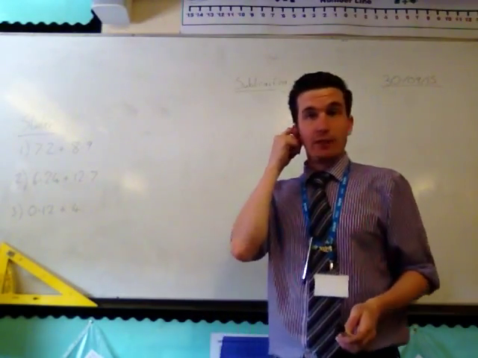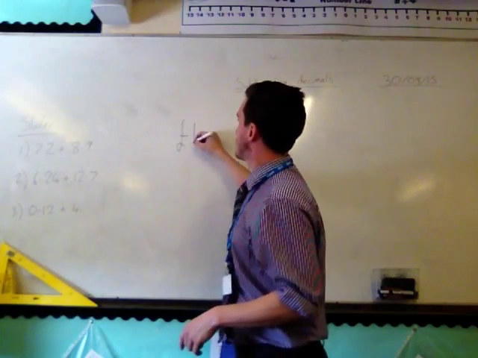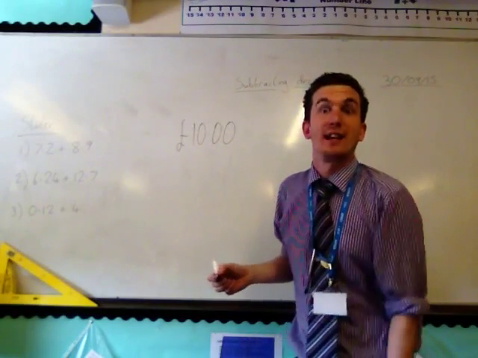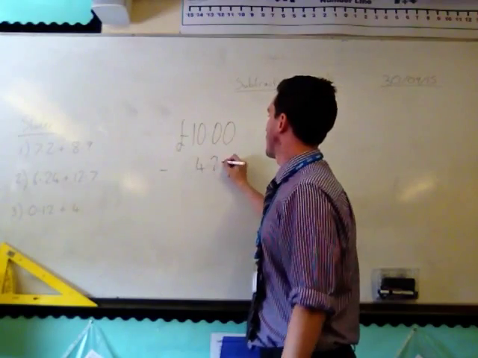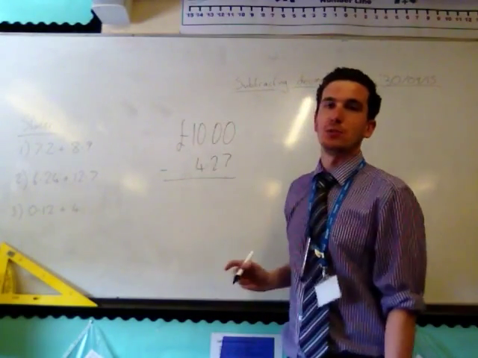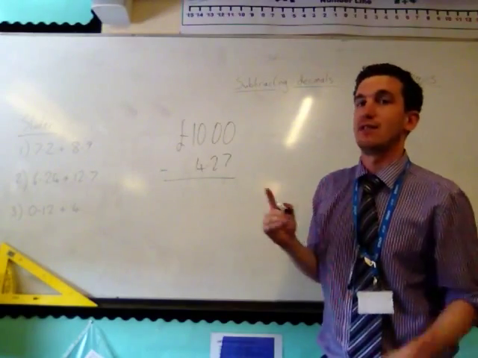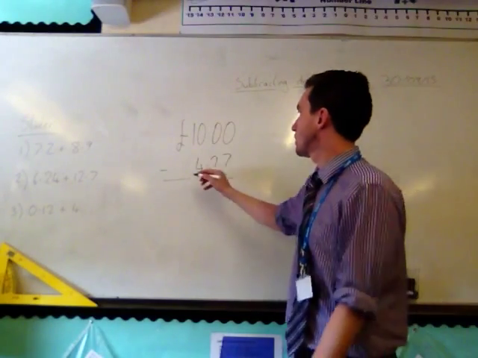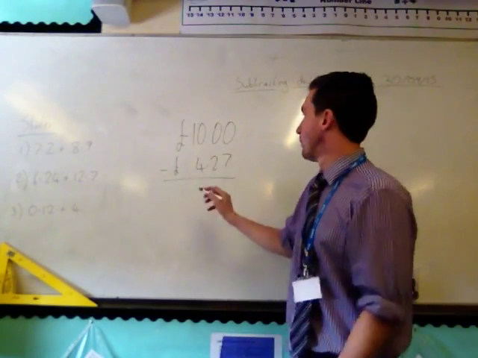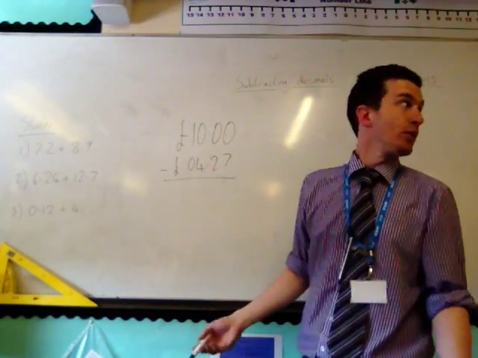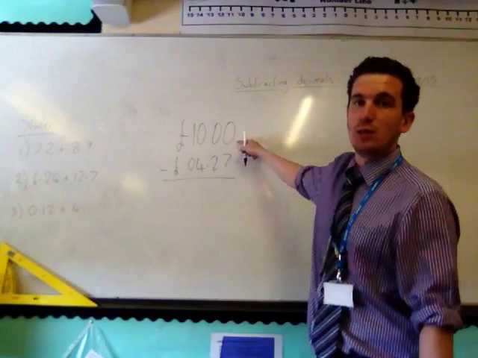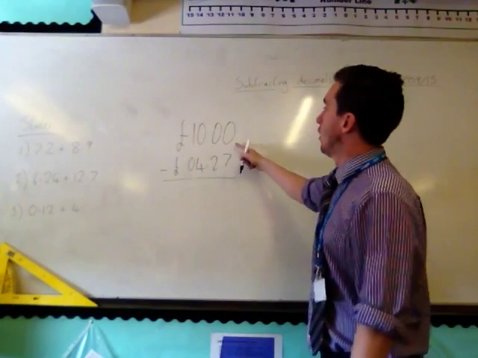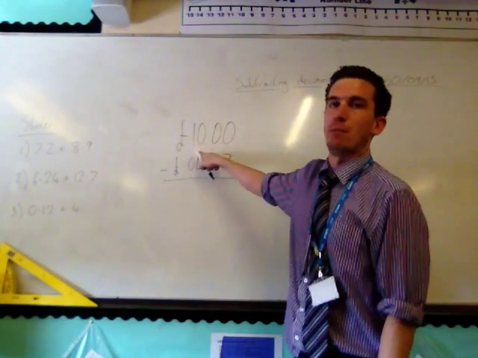Alright, the final example I'm going to give you is, let's say you walked into a shop with £10 and you go and spend £4.27. So I'm going to take away £4.27. Notice I'm putting my decimal in the same place, alright? Decimal, same place, even with the column method, adding and subtracting. So I've gone in with £10, I've spent £4.27. So I want to know how much change I'm going to get. Well, I'm going to put my 0 in the gap, just to make life a little bit easier. 0 take away 7, can't do, alright? That number is much smaller than that, can't do.